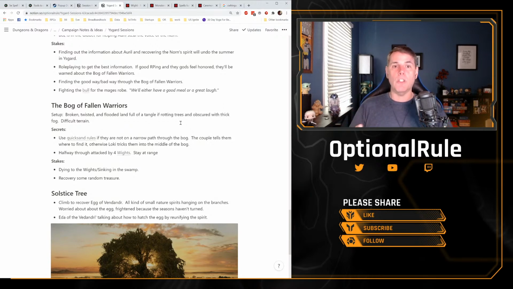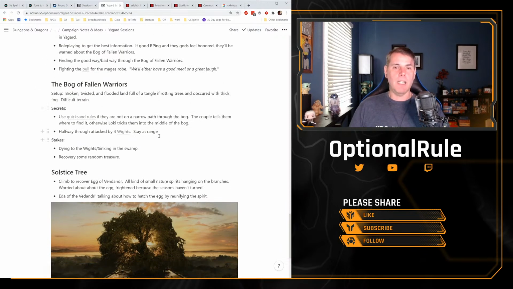So they have to go through this bog to this tree where she appears as a starling and sings every day. She hatches from an egg when she does this. So they have to recover the egg that she can't be born from because her spirit is torn apart. Take the egg back to Icewind Dale, recover the pieces of the divided spirit. First, they'll go get her heart, which is kept in a berserker cave in this flame. Then they'll go get her mind, which is kept in this Netherese spire. And then they get her voice back from Auril. They kill Auril, take her voice back, and that lets the Norn be reborn.